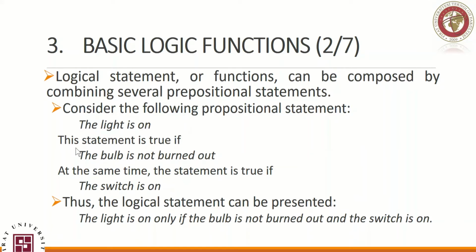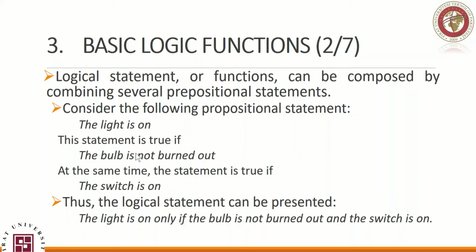So these conditions may take us to some other declarative statements. Now look at this. If we want to elaborate a little bit on this statement, the light is on, we can put some conditions. The bulb is not burned out and the switch is on. So now we have electricity. The electricity is on, there is no problem, there is no blackout. The switch is on. The bulb is not burned out. It's not spoiled. It's functioning. So we assume that the light is on.